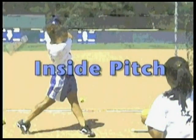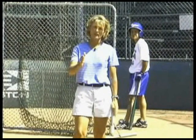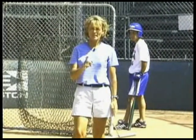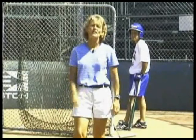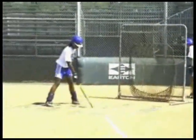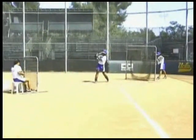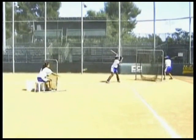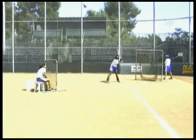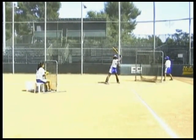This front toss drill is now going to work with the inside pitch. Let's take a look at how Natasha stays balanced in the swing and has the proper contact point out in front, because this is a pitch that's coming to the inside. She's going to really focus on seeing the ball come out of the pitcher's hand to simulate live batting practice. As a batter, you're doing everything you can to catch the inside side of the ball or the front of the ball — you don't want to catch the outside part and hook it foul.